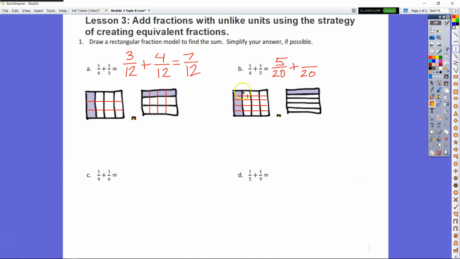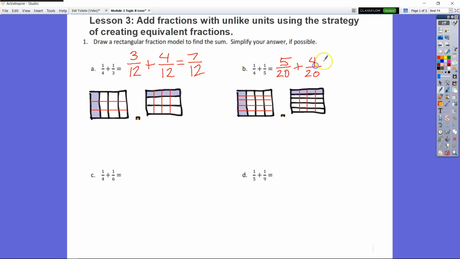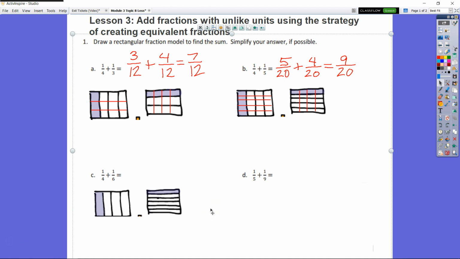We're going to have to take our vertical line, and we need 1, 2, 3 vertical lines. One in the middle, and each half in half. Now each one of those fifths is split into fourths. So that's 1, 2, 3, 4. 4 plus 4 is 8, 12, 16, 20. So now we have 20 and 4 shaded in out of the 20. So we're going to write that 4 over 20, and we have equal to 9/20ths.